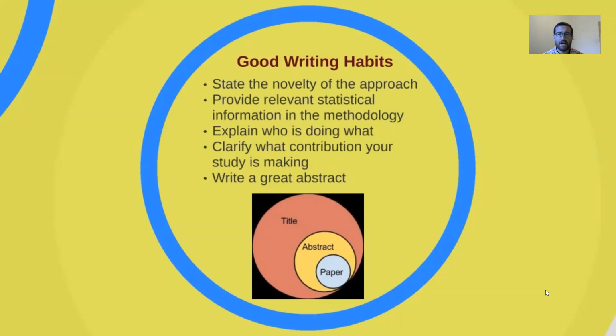It's important to clarify the contribution. What sort of contribution is your study going to make? And again, it's not necessarily just in terms of theoretical knowledge. Especially with funding bodies, they're interested in being able to show at the end of the day, our funding has helped solve X or fix Y or bring an improvement in whatever area it is that you're studying. And that's really important.